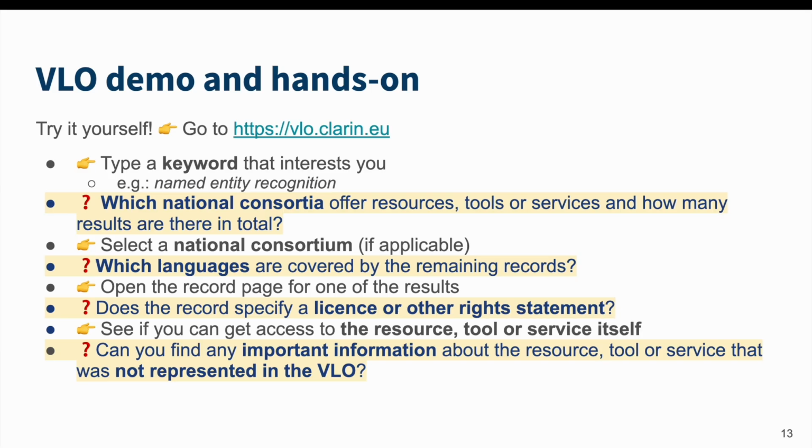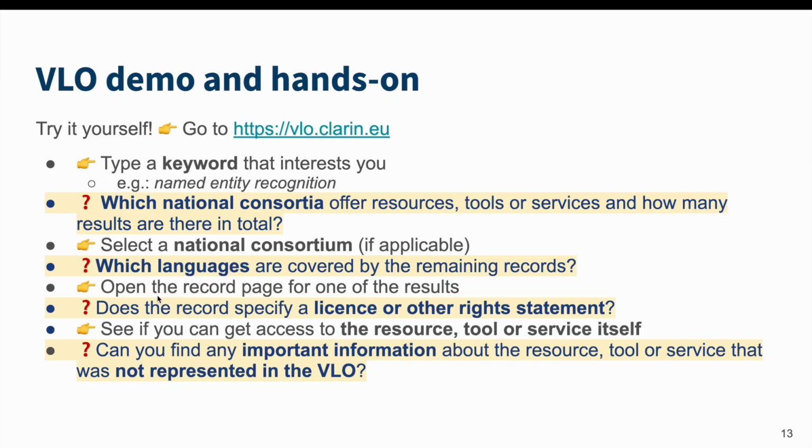And you could use this to restrict the results to only those of one consortium, and then by just selecting it. And then, for instance, use the language filter to find out which languages are covered by that consortium.